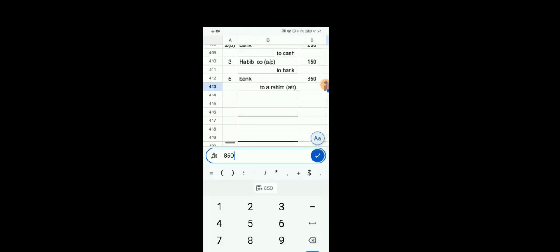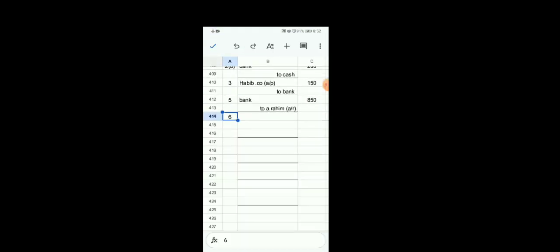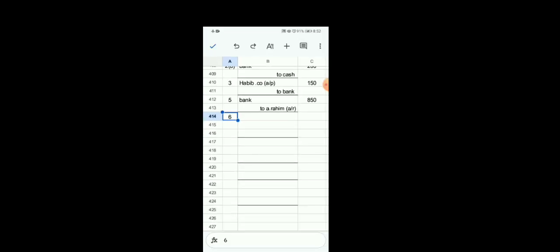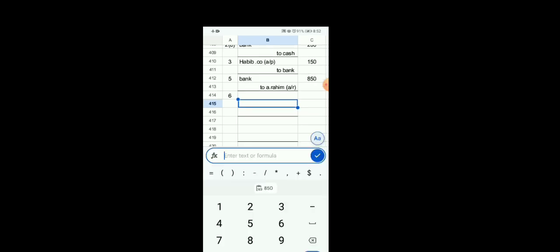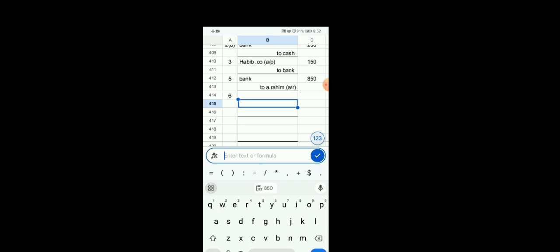Now let's see what is the next entry for us. It is 6. So you will mention the 6th date in the date column. What is the sixth entry saying? Paid salaries in cash. You have paid salaries in terms of cash. If you are paying, that means your cash is going out, which means cash in hand is decreasing. Cash in hand is your asset, and it is decreasing. A decrease in asset should be mentioned on the credit side, so you will mention cash on the credit side.